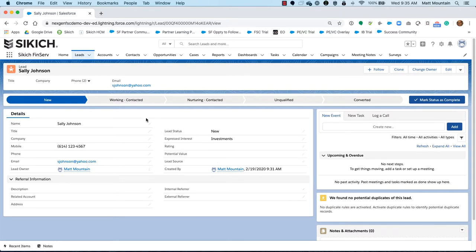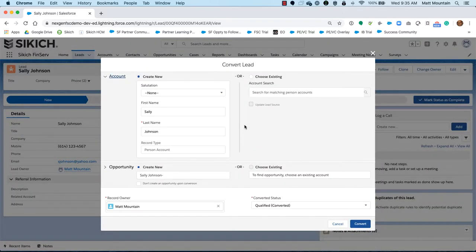But the idea behind the Leads tab is this is where you can aggregate all your cold or somewhat warm leads. Not sure if they are interested in doing business with you yet, so you want to kind of cultivate that. So the idea behind a lead is when they get to a point where they've expressed some interest in potentially working with you, you want to go through the process in the upper right-hand corner here of converting. And when you convert that, what you're doing is moving it out of the leads and you're creating an account, a contact, and potentially an opportunity.